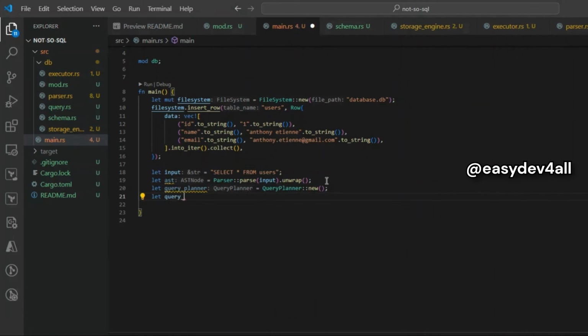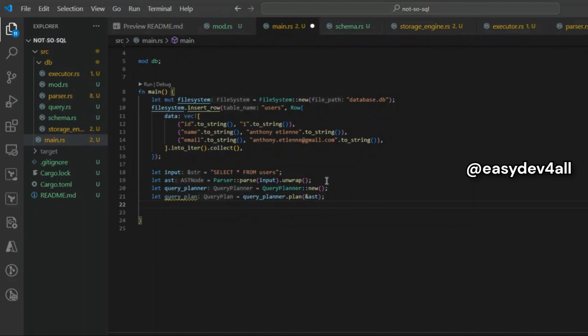I call it explicitly query plan, and I use my query planner and call the plan method on it. Then I pass a reference to our AST as we have defined, and then I have a plan.